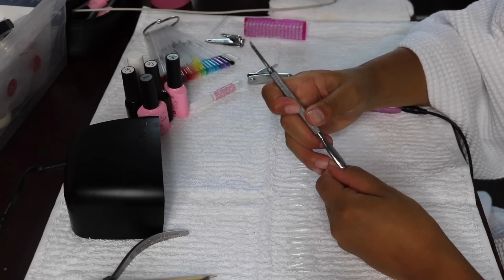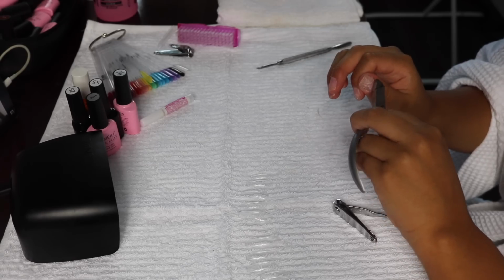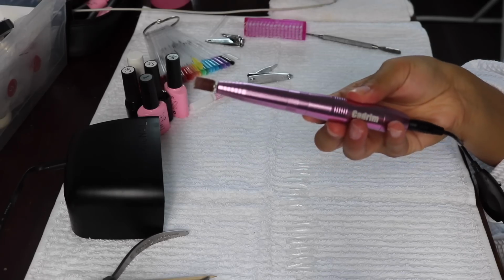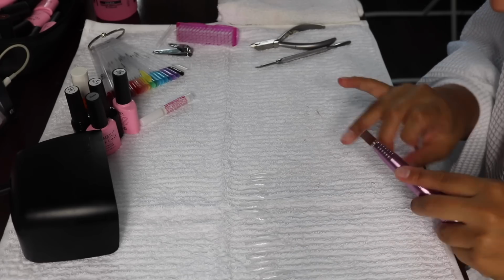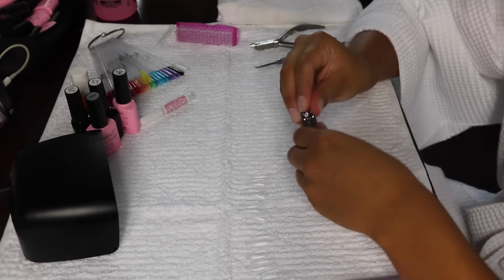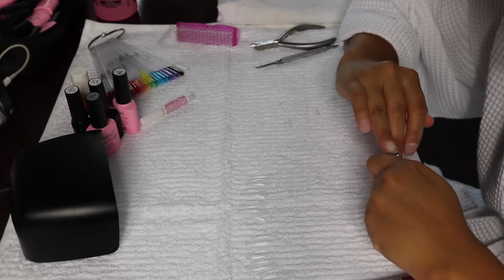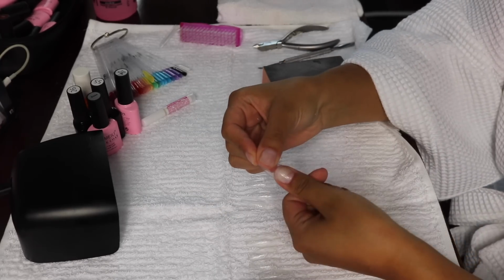Now it's time to do my nails. I'm going to start off by pushing back my cuticles. And then I'm going to get rid of any extra cuticle skin. I'm using a nail drill I got from Amazon. Also, I'm not a nail tech, so this is just what I do. Then I'm cutting my nails. And I'm just customizing the shape of each nail to fit each finger.